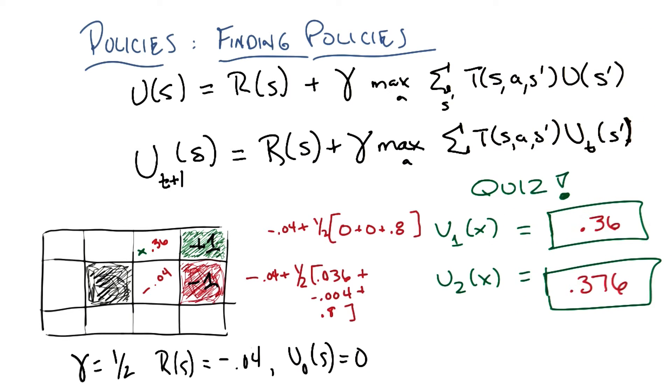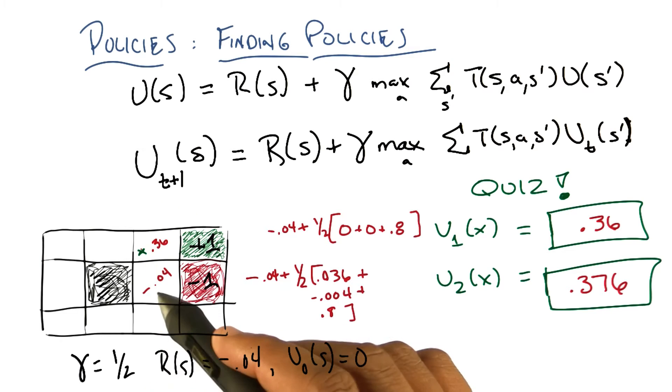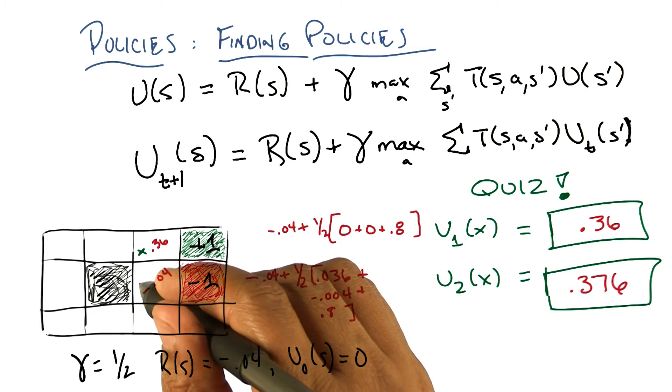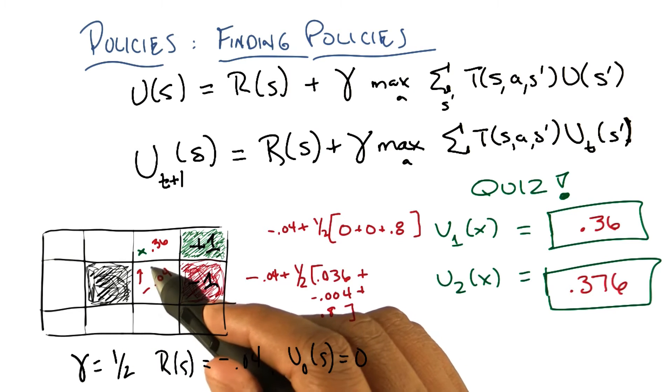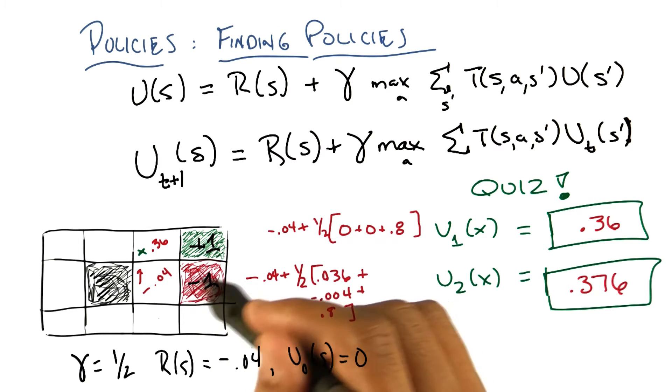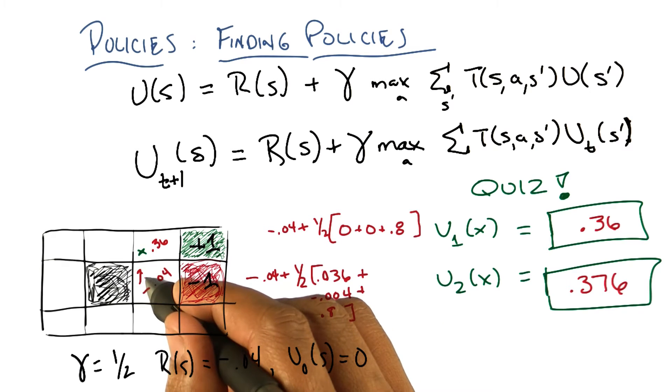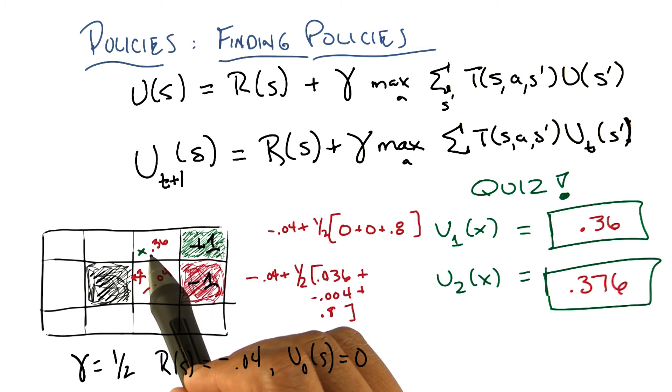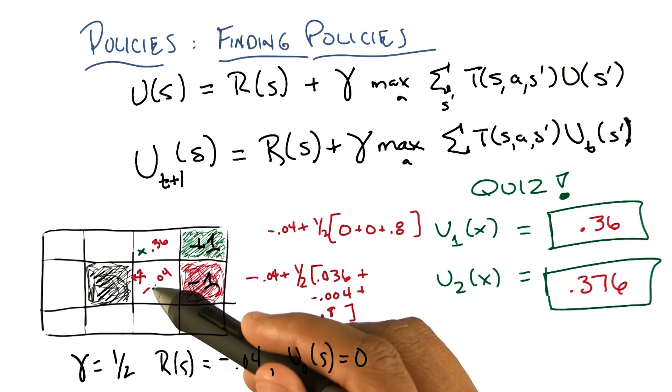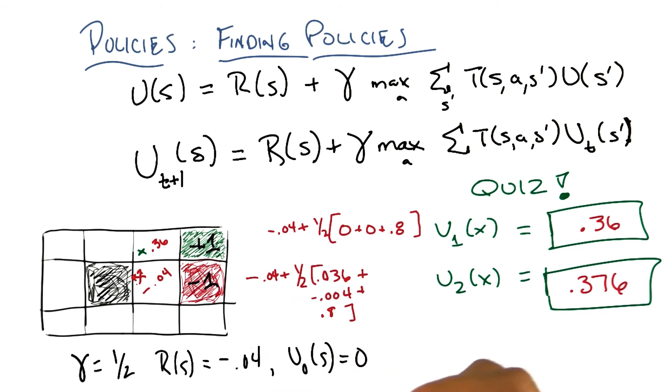I want to point something out, Michael, which is that you decided to figure out what the true utility was for the state under X by bashing your head into the wall. But you know that, based on the discussion we had earlier, that actually the optimal policy would involve going up instead of bashing your head into the wall. But what you did at that point was in fact right, because everything else, the initial utilities were all 0. The best thing you could do is avoid ever falling into minus 1. So the policy in the very first of bashing your head into the wall is in fact the right thing to do at that point. But what you'll notice is that the next time around, the utility for the X state is bigger than 0. In fact, we'll keep getting bigger and bigger than 0. As you can see, it went from 0.36 to 0.376, which means at some point it's going to be worthwhile to try to go up instead of bashing your head into the wall.